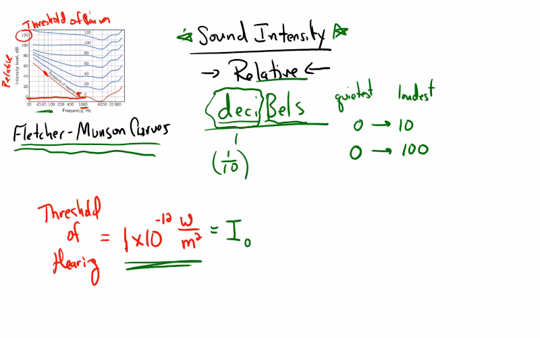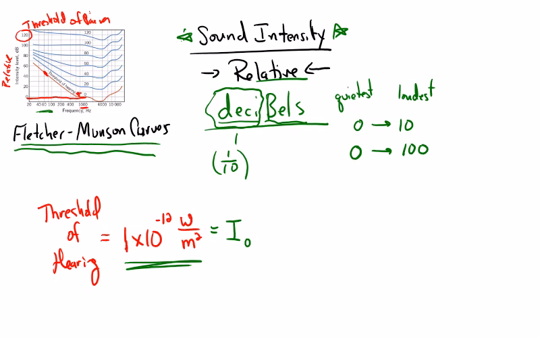Can you go lower than this? Of course, you can get 0 watts per square meter. That would actually be no sound power whatsoever, but we don't want that. We want the kind of lowest. So relative is always based off of the average person. Now, obviously, some people can hear lower than the threshold of hearing. Some people need it louder before they can actually hear it. That's why these curves vary. The frequency is dependent on it. We're just going to base everything off of the 1,000 hertz scale.